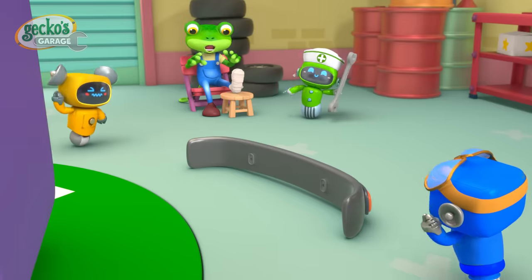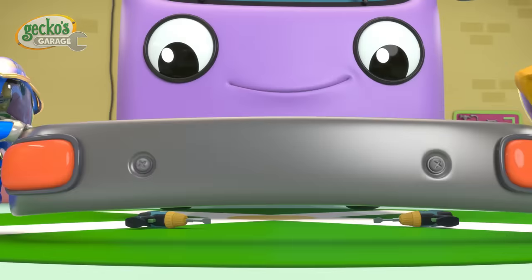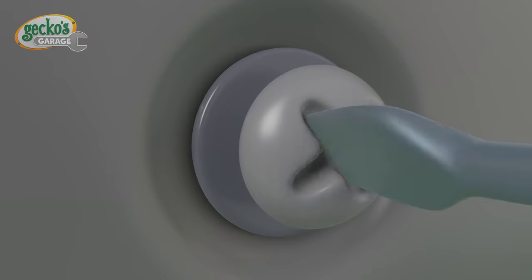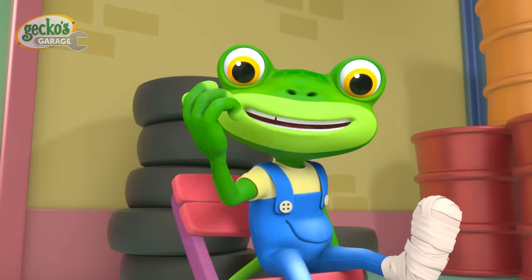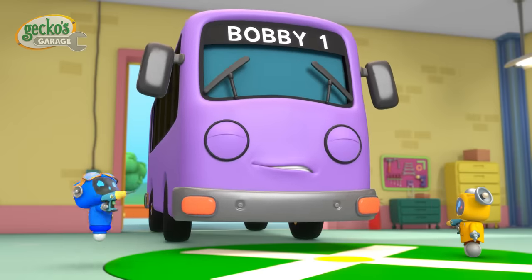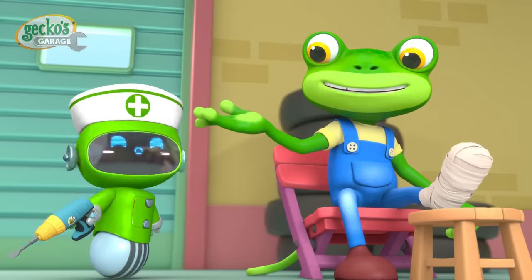Green. Oh, Mechanicals, you need to work together. Oh, nice work, Mechanicals. See what a little teamwork can do. All done, Bobby. Nice catch, Green.